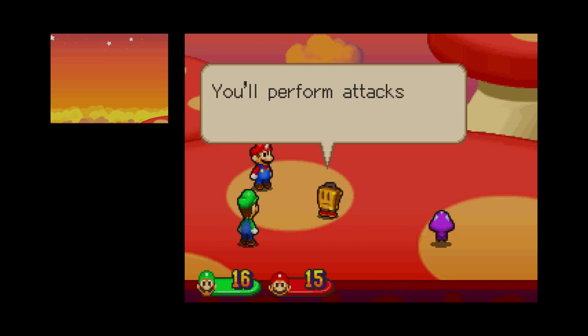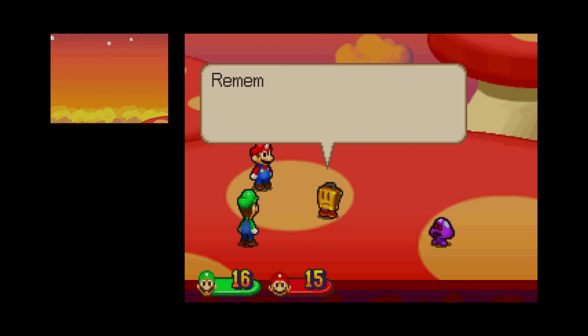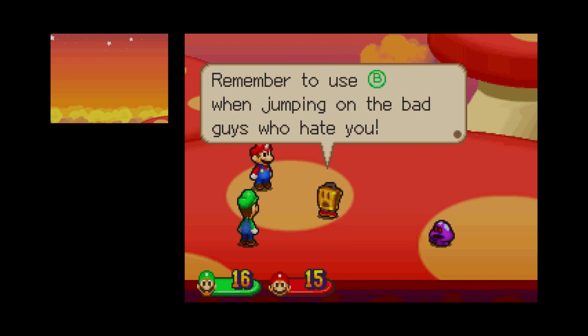Luigi! Luigi attacks like Mario does. The only difference is that Luigi uses the B button for action commands, or to jump on the bad guys who hate you.